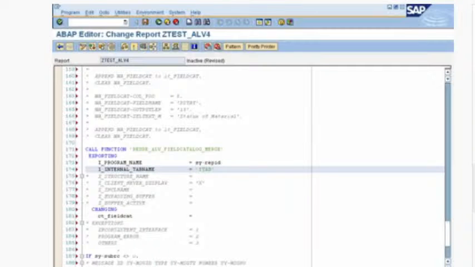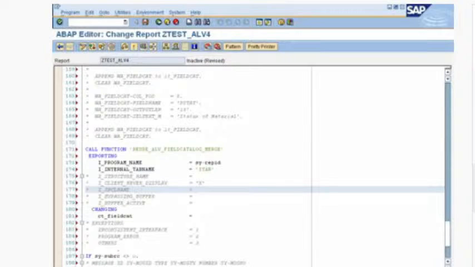And what is the include name? The include name is also the program name right now. Sometimes a program will have an include, and that include will have the REUSE_ALV_FIELDCATALOG_MERGE. In that case, you need to give the main program name here and the include name here. But right now, both are the same, so I will give SY-REPID.